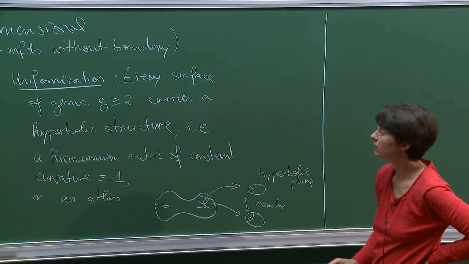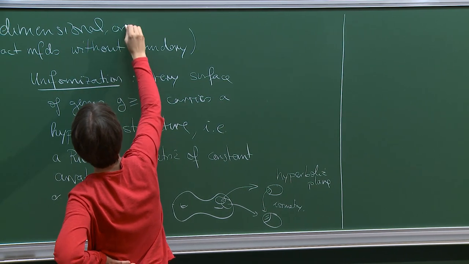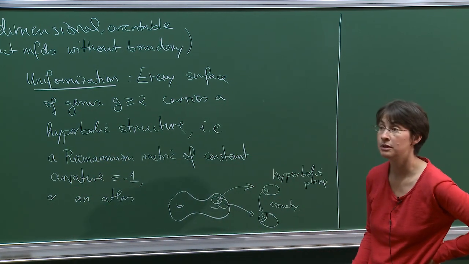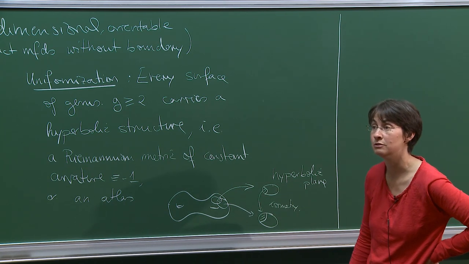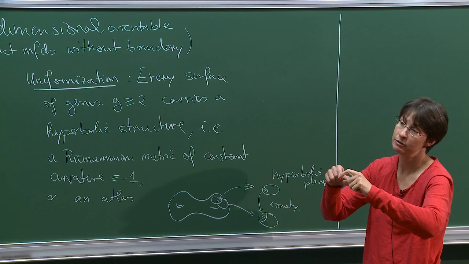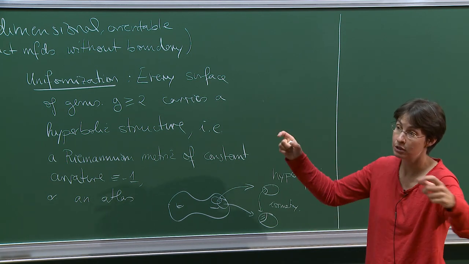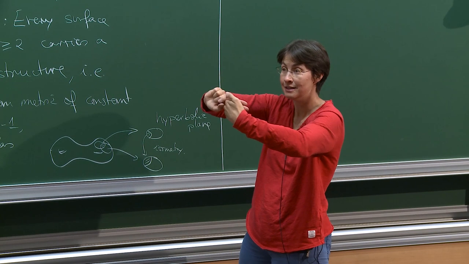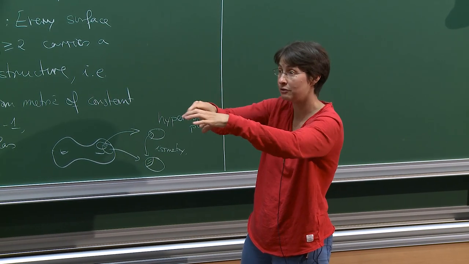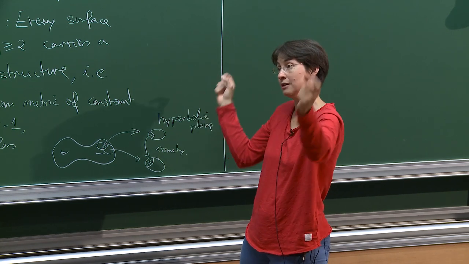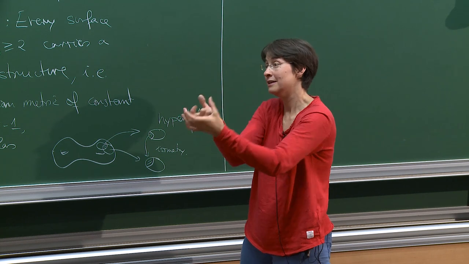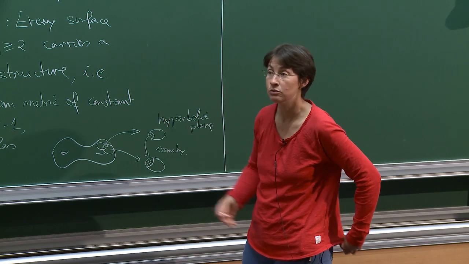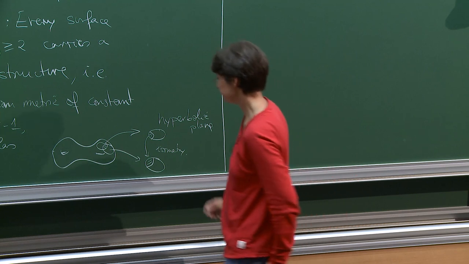You didn't say orientable in the definition. Yes, actually, sorry, I wanted to say that: two-dimensional orientable. If you didn't have orientable, do you still get geometric structures? Yeah, you still have geometric structures. But of course, you could have things which are orientation reversing. For example, if you think of a Möbius band or a Klein bottle, if you take a strip of paper, you can glue the Möbius band by gluing it with a half twist. If you think of this long Möbius band, you can now take the ends and glue them together. Or you could take a cylinder and glue it the other way around. For the higher genus ones you can do the same thing, but I will really just talk about orientable ones.